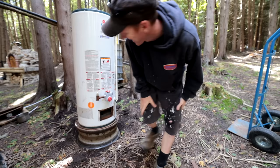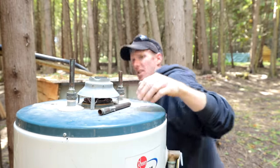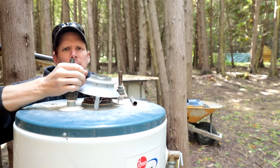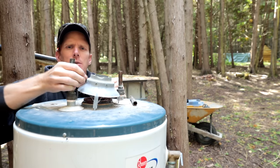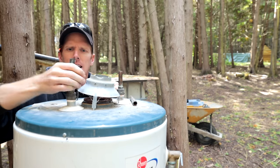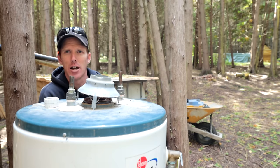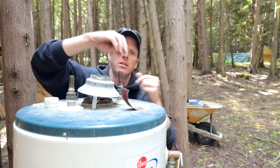It was like it was designed for that - that's insane how well it fit. What I'm doing now is cutting these pipes, because the hot gases are going to come out of here - this is the exhaust pipe. I want to use PEX, which is that flexible water line, but I want to come off the tank with something that's not going to burn, so I'm going to put some elbows on here and come off the side, then down. That gives me a little buffer from the hot gases.